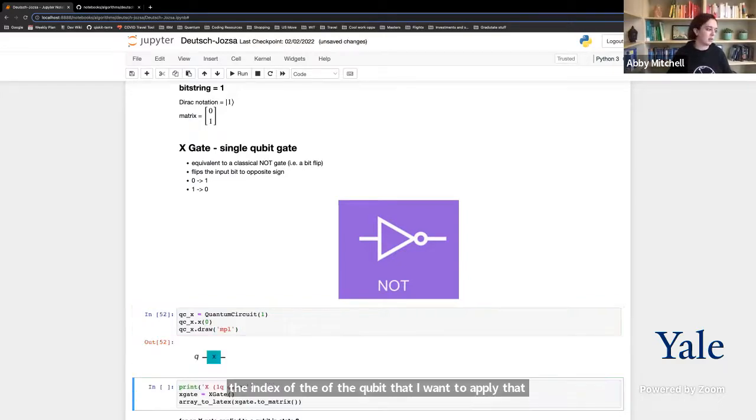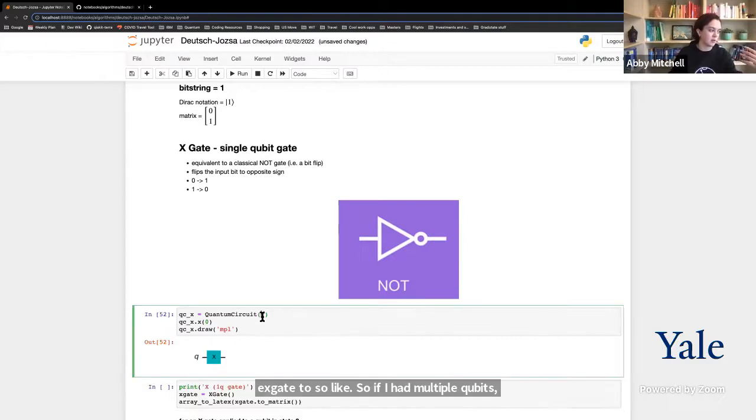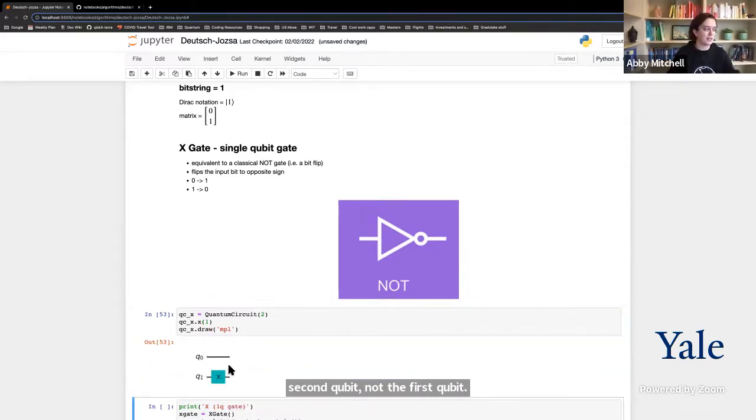So like so. If I had multiple qubits, if I had a quantum circuit with 2 here, I would need to make sure that I was applying it to the correct index that I want that X gate to be applied to. So say I wanted to apply it on the second qubit, not the first qubit, I would put the index of 1 here, and then I would get something a bit like this.